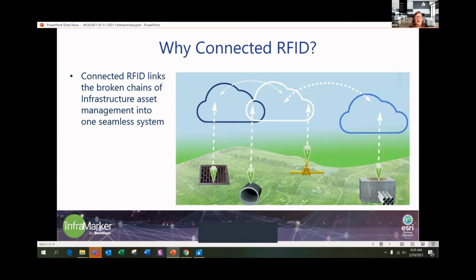So RFID technology connects the asset to its data point in GIS, making this process virtually seamless. Marking the assets with RFID tags gives each asset its own unique serial number, and that is linked through the software to its digital data point, or its digital twin, in GIS.